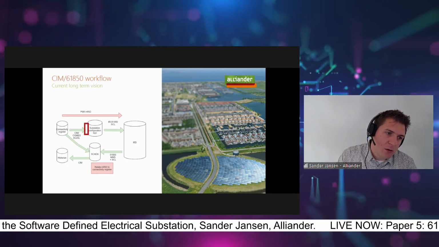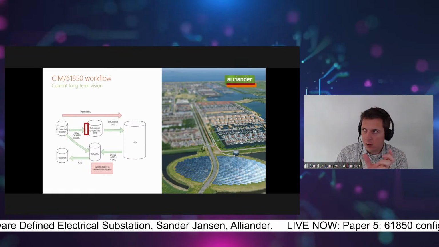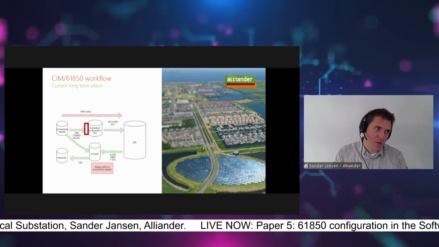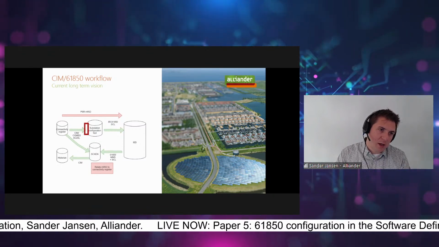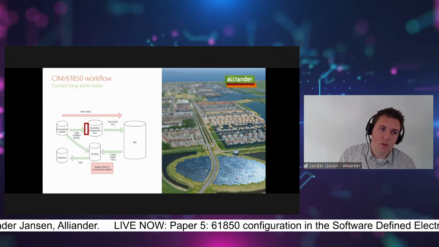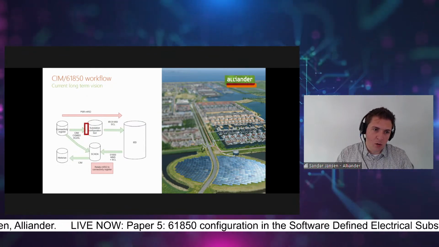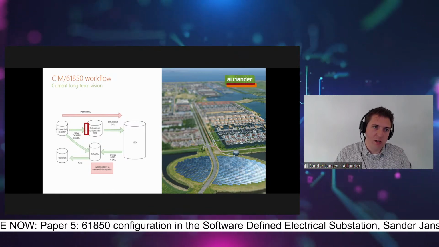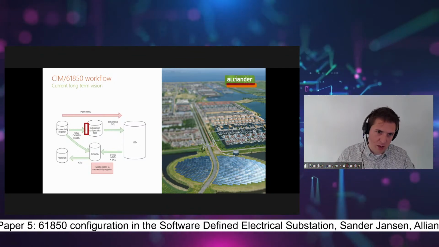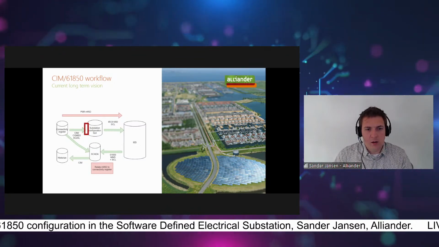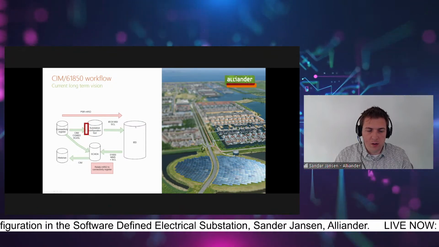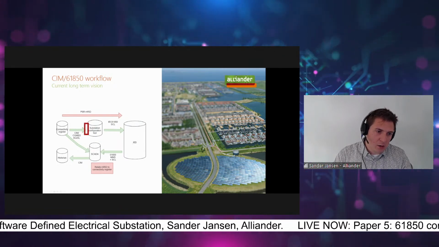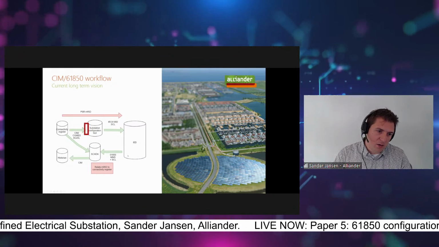And the idea is that if you want to engineer a substation, you go to the connectivity register with the as-built grid or the as-planned grid. Then you select a substation, and then you convert the primary equipment to 61850. And then using the Compass substation configuration tool, you can add your templates or add your logical nodes. And then currently via third-party tools, you can upload the settings to your IED. And the IED could talk to the SCADA system, for example.